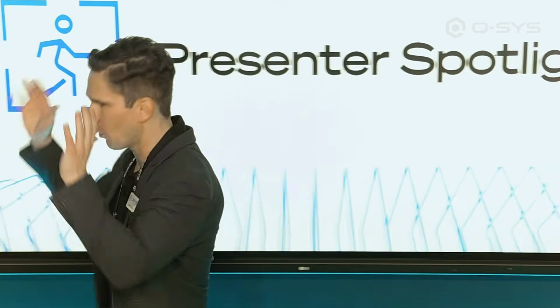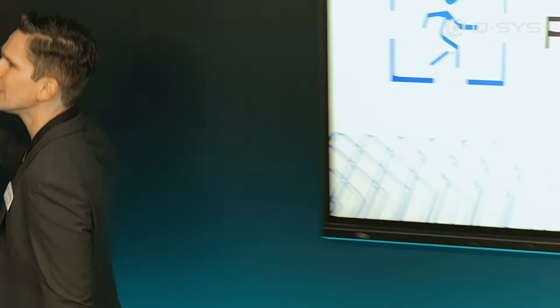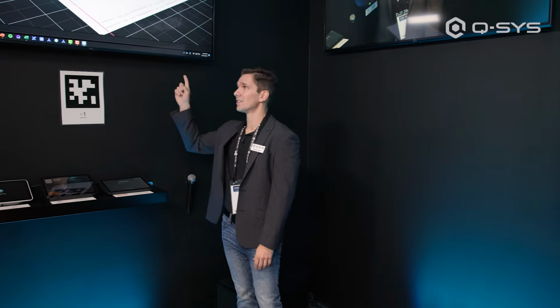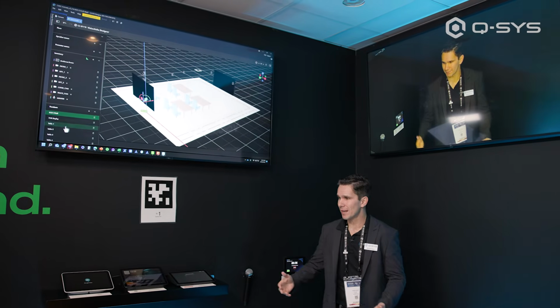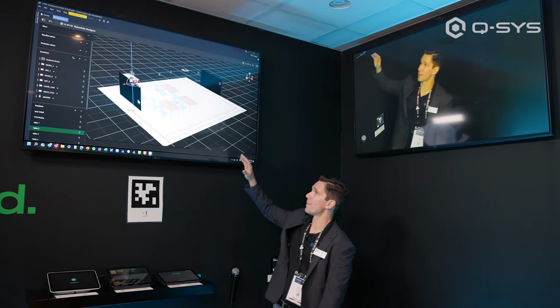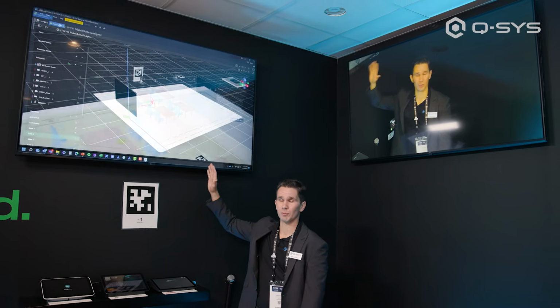What else can we do with the vision-based technology? Well, we can come over here and we can turn literally anything on and off that's connected to Q-SYS. Side display activated. So that display turned on just based on my proximity to it. While I'm here, I'm going to talk a little bit about the integrator that has to put this room together.